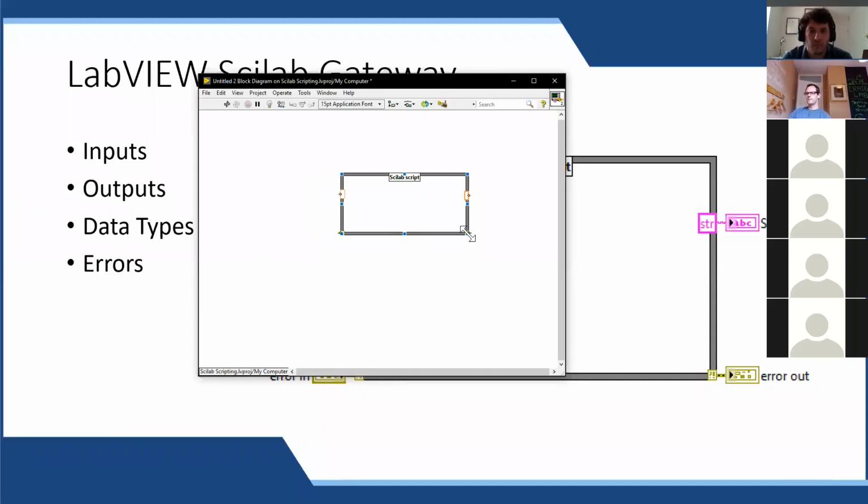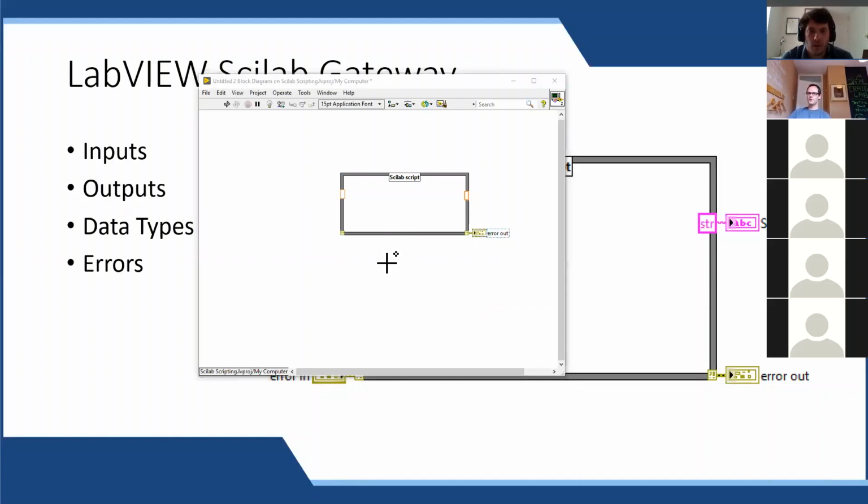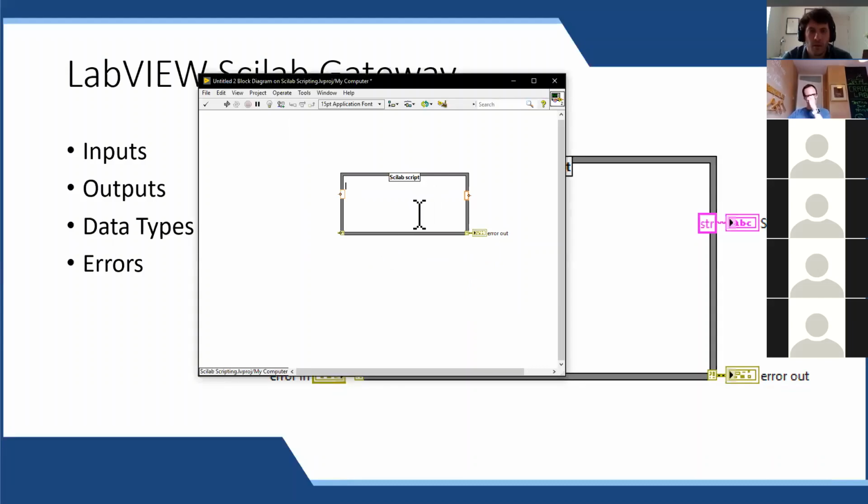What you do find is that without any sanitization, the error terminal is pretty rubbish. It's the same with the MATLAB node. I had a look at it recently, and the MATLAB node gives exactly the same errors out. So you have to really do some digging. So if I call my input variable A and I put A equals B, now Scilab doesn't know what B is. I'll put C, say, and Scilab doesn't know what C is.